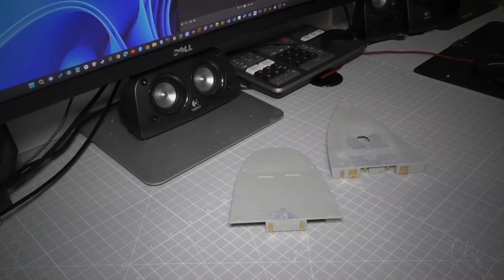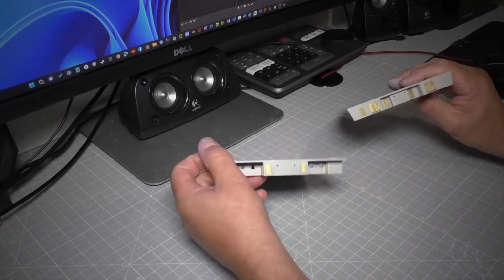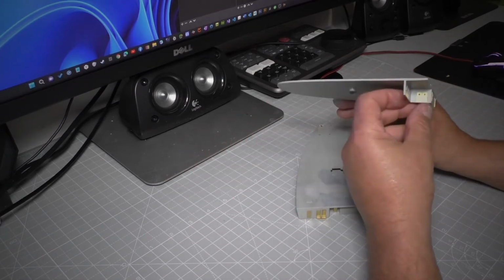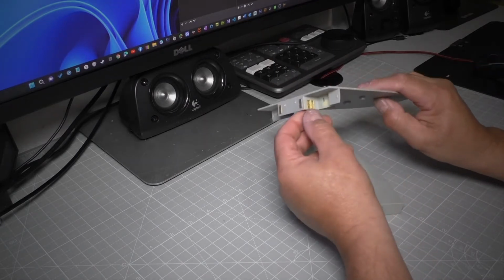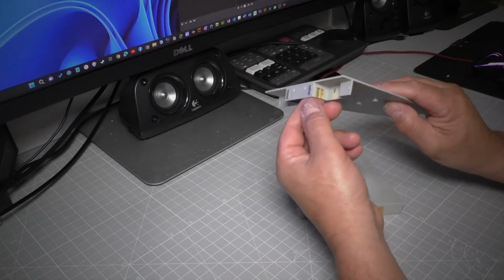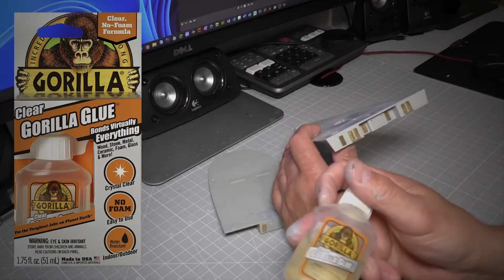At this point, we completed adding the detail doors to the forecastle and the poop deck. Now, the poop deck was a little more involved because these doors were not included in the Trumpeter layout itself. So we had to cut some holes in the back so we could get the light to illuminate through these doors. To lay the doors down on the plastic, I used Gorilla Glue.